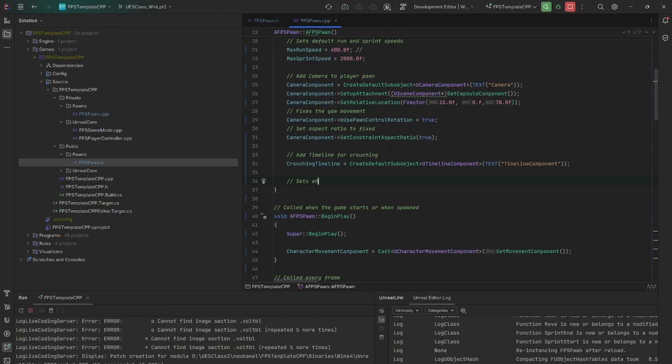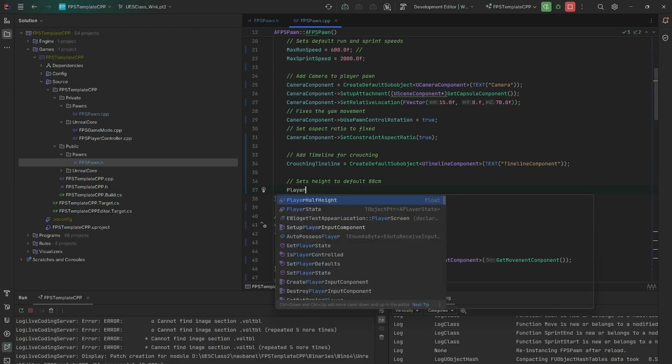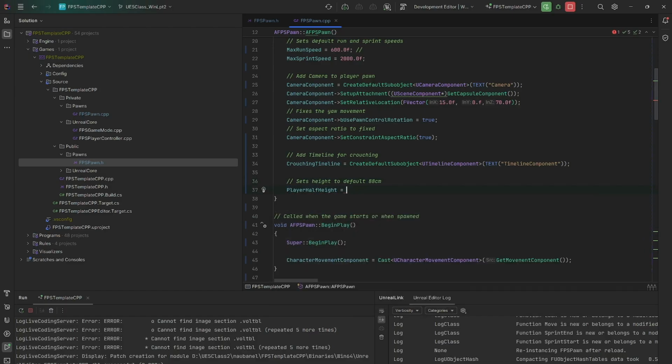So set height to default 88 centimeters. It's player half height equals 88.f, and I have to declare it as float type, otherwise it defaults to double if I don't put the F there. And I don't want to be casting between types. That's not a good idea. At some point in class, you can ask me about that, and I can explain what's going on.